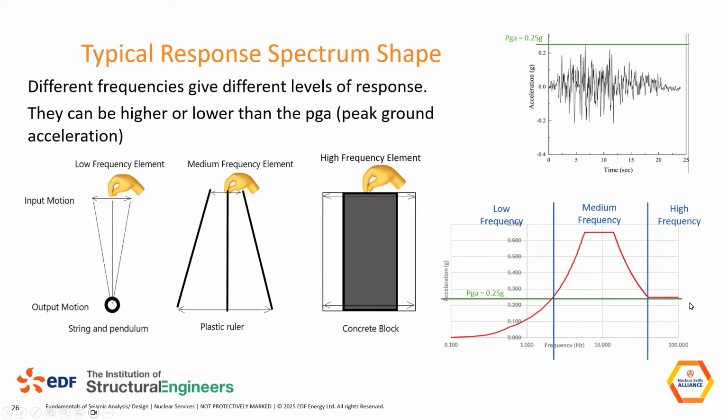And this is often called the ZPA, zero period acceleration. If you remember, period and frequency are reciprocals of each other. So zero period means infinite frequency, i.e. rigid body. And at this ZPA, zero period acceleration, we essentially have the same as the input. So that's a response spectrum and the rough shape of it and why it is the shape it is. It's all linked to the frequency of the system you're having, and therefore the response increases or decreases or stays the same as the input motion.